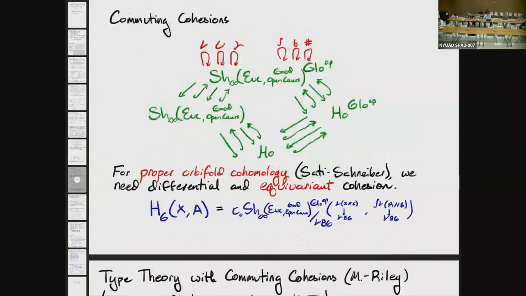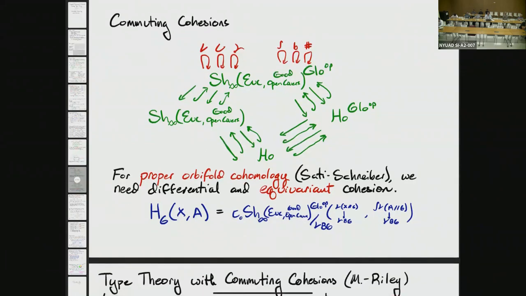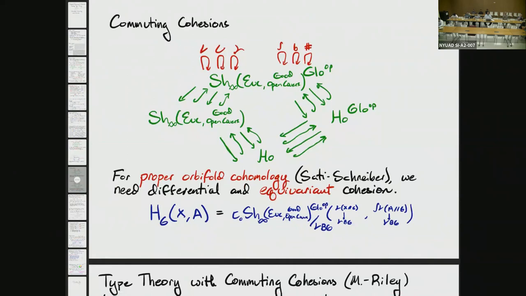Okay. There are also other kinds of commuting cohesions which are really important. In particular, to get the proper orbifold cohomology, we need our differential structure, since orbifolds are smooth spaces where the points can have finite isotropy groups. So we have two things going on here. We have the differential structure that gives us the smoothness of our space, but we also have this equivariant structure, which is the ways that those points are twisting around with the action of a finite group. And in this case, the proper orbifold cohomology is given by the zero truncation of a certain mapping space in a certain slice of this topos up here, and that's due to Schreiber here.